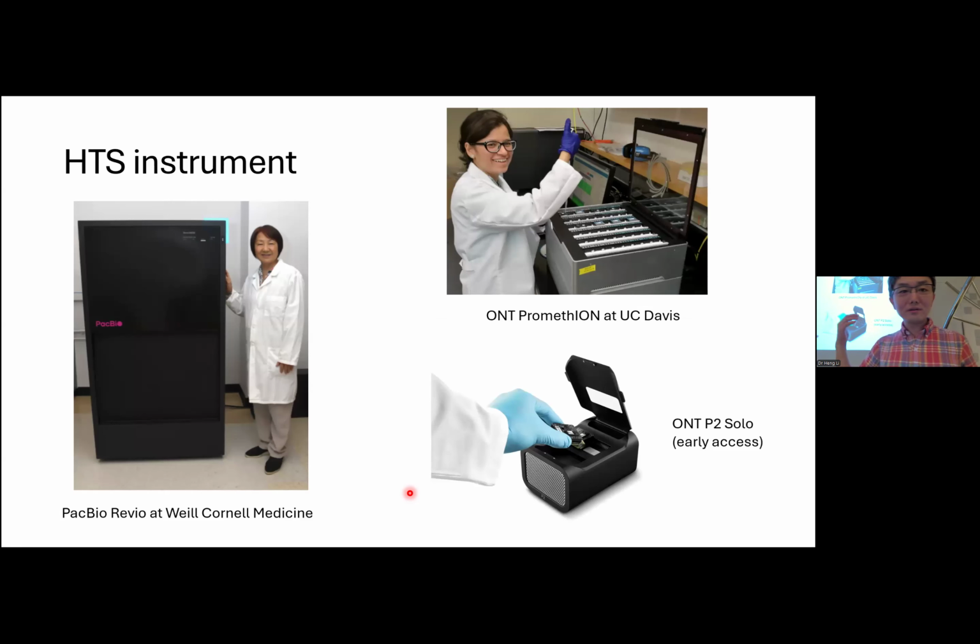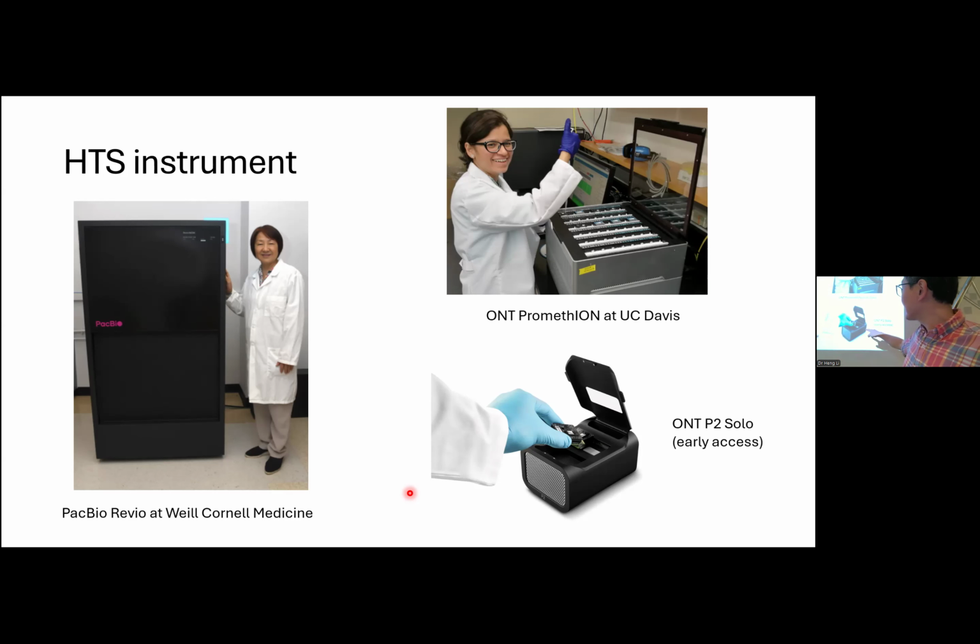But here shows the high throughput instrument. You basically can sequence the human genome in a few days. The PacBio is actually the height of a human person. I mean, Google this picture and they just show the right side. And this PromethION, I think this is the 24. Actually, I don't know what's the size, but it's much smaller than the PacBio.